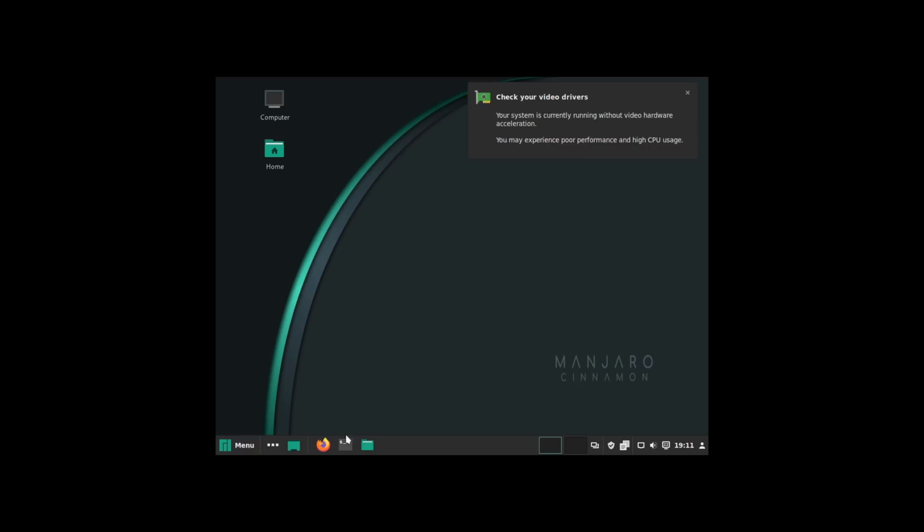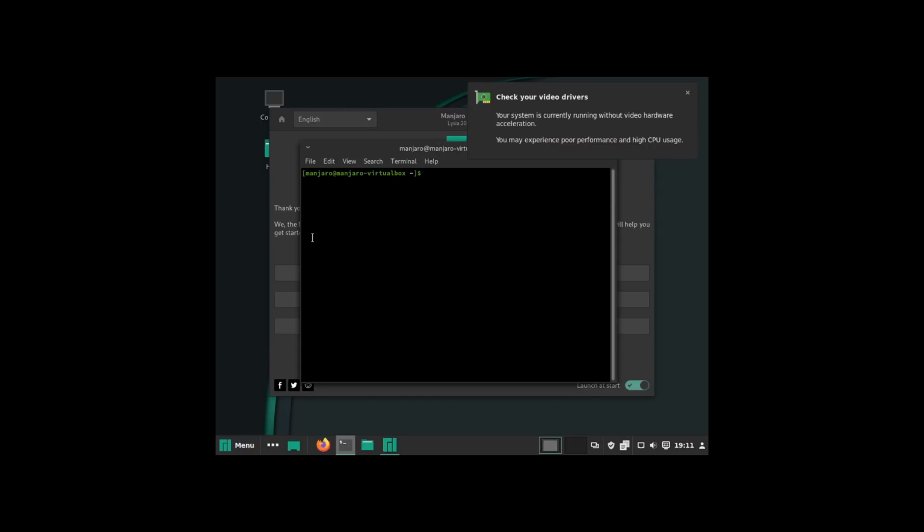Both of them have very easy installers. I believe Manjaro uses Calamares, but don't quote me on that. And Linux Mint, the one based on Ubuntu, uses the Ubiquity installer. Both are very easy systems. And I have no idea why it did not start as full screen. It did on my test, so I was like, oh, that should be fine.